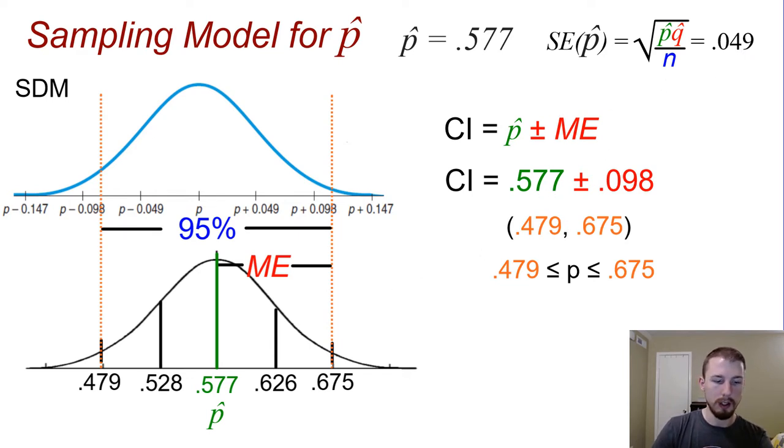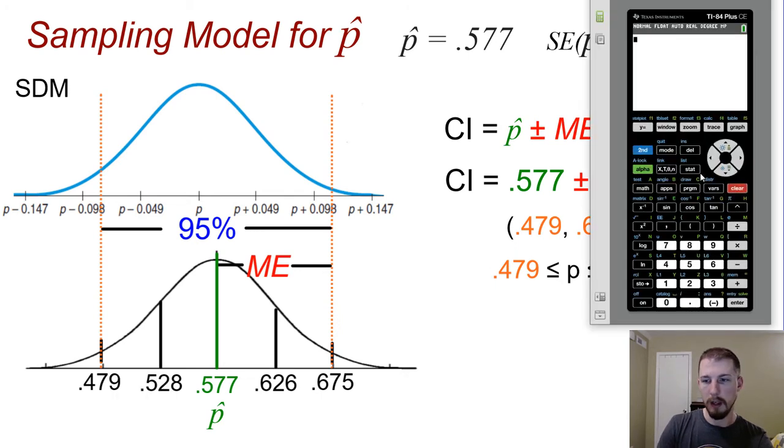We can also put this in the calculator to get the exact same thing. We just go to stat, arrow over to test, and go down to A as in Alpha, one proportion Z interval, since we are doing a sample proportion. We had 60 out of 104 CFANs infected. We want to do 95% confidence. Then we hit calculate. It'll give us the exact same values. A little bit rough because I rounded some values here, but you get the idea.